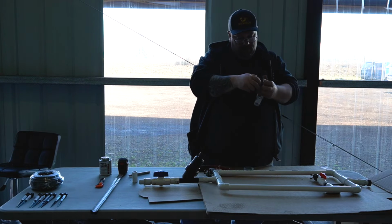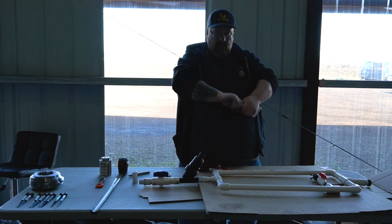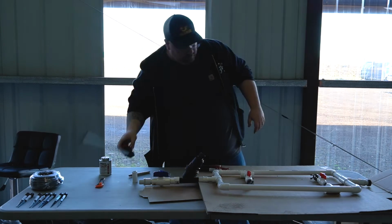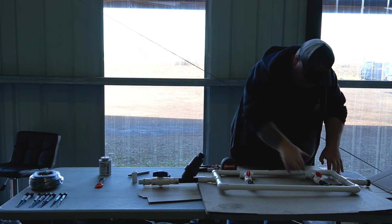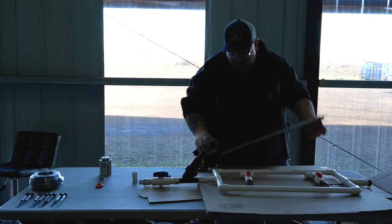Make sure that all threaded parts are covered in Teflon tape so they do not leak after you set everything up. With this setup, we've got 6 different joints that require Teflon tape.